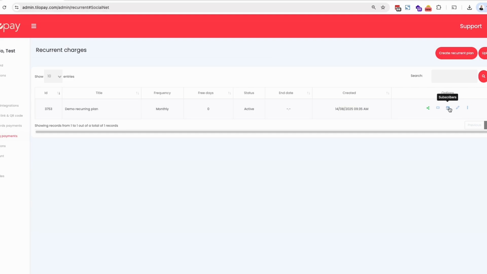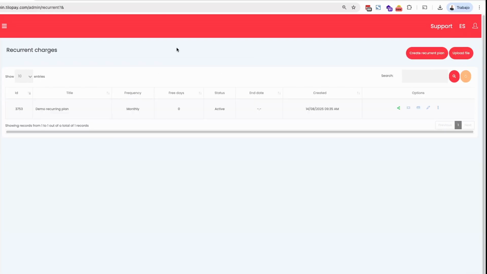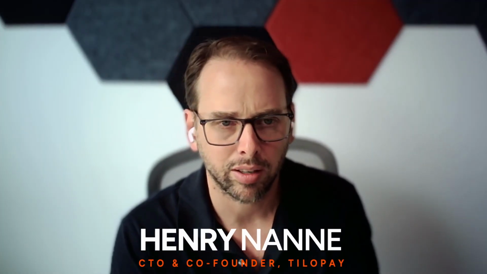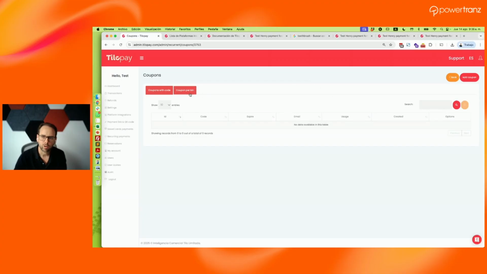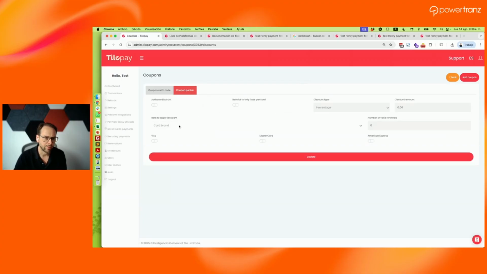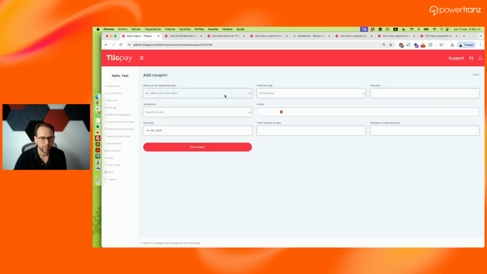Before I go into coupons, there's a list of subscribers. There's a whole bunch of tools that you can use for a subscriber. Mark payment as made, advance payment, retry payment right there. So anything that we can do regarding payment, pause the subscription, change the date, change the amount. You can do all that with your subscribers. And also you can create coupons. You can create a coupon with a code or a coupon with a BIN number. If you want to use a coupon with specific cards, you can do that. Or if you want to do it with specific coupons, you can add a coupon right here.